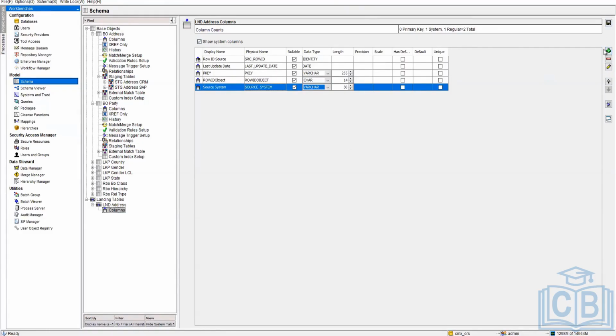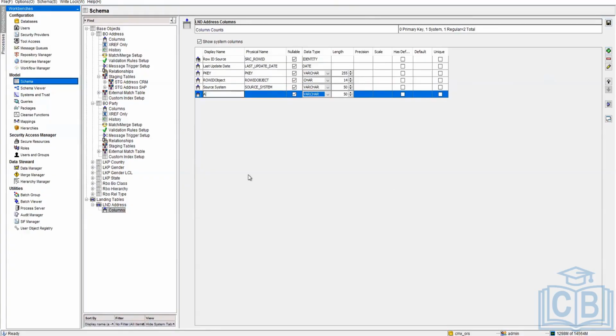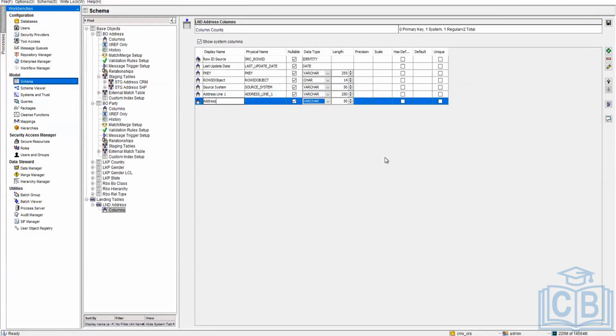Then the other attributes, such as address line.